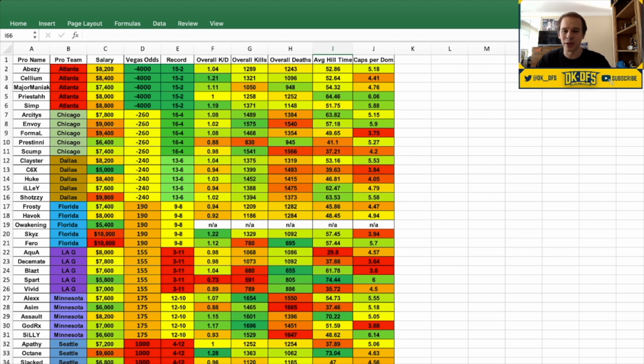Not great numbers, right? 0.94 KD. That's not terrible, though. He shouldn't be 5K. So if you're going that super contrarian build and maybe playing a couple of Florida guys and just everyone up top, then you have to play someone super cheap, I could see going to Crimsex there for that reason.